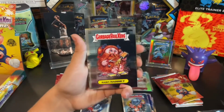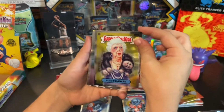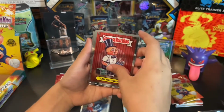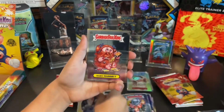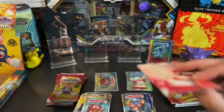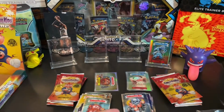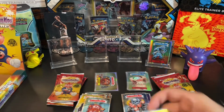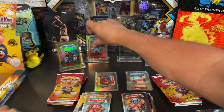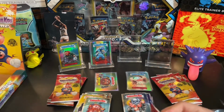Cool. So Harry Harriet. Foxy Francis. Van Triloquist. And Ashley Can. Nice. And that one is numbered out of 275. So pretty nice. Asher is hitting all the numbered ones. I'm not sure if that's considered yellow or gold or what that is. Yellow, I think. So he's hit two. I've hit zero.